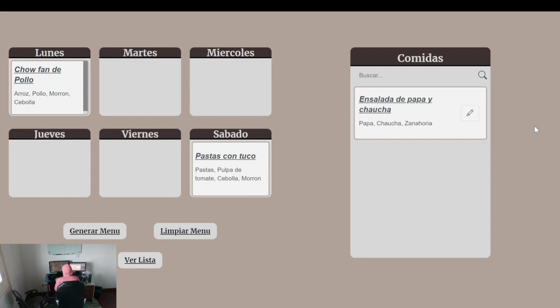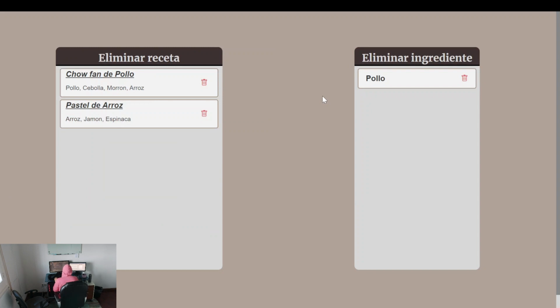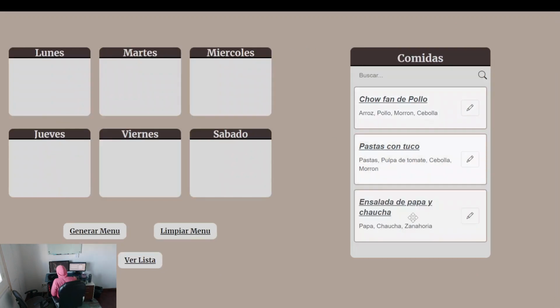And if I have some extra time, if I can do that quite quickly, I will modify it right here on this second page that is clearly not good enough yet. I will load these things dynamically and have the possibility to eliminate and add new recipes and new ingredients.